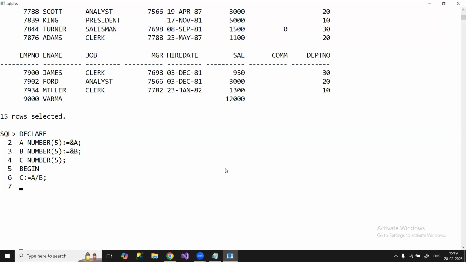Division we are doing. Then here I'll say DBMS underscore output dot put underscore line, and give the variable C as the value.